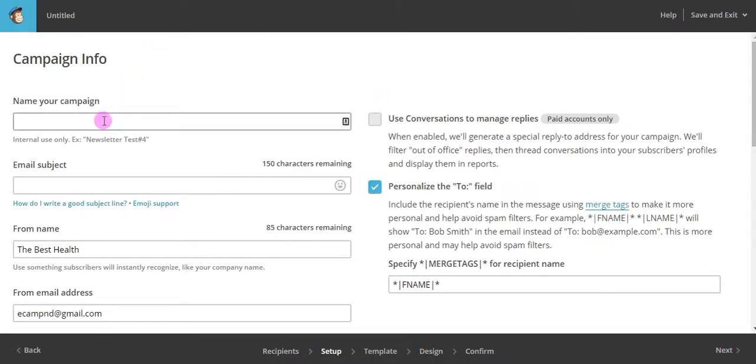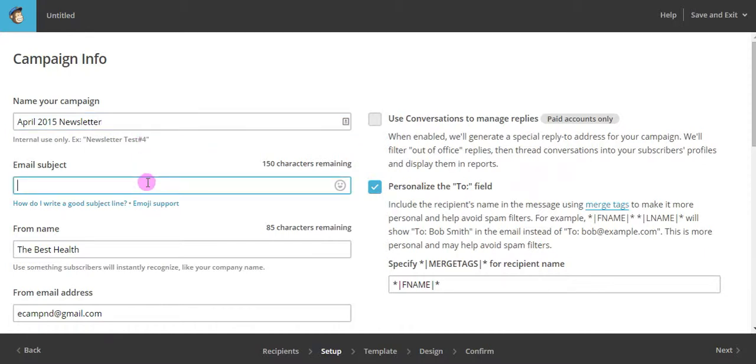And then you're going to give this campaign or this newsletter that you're sending out some information. And you'll see here, it tells you who's going to see this. This is for internal use only. A couple of tips here: this will go in your list, so don't make it a super long name. Otherwise, you won't be able to necessarily see the whole thing in your list, and you might have to click around to get to see the full names of your campaign. So I would recommend something like April 2015 newsletter.